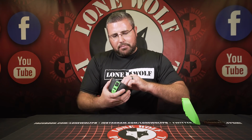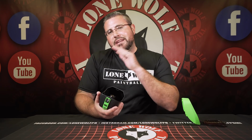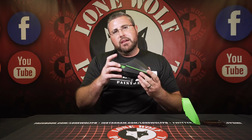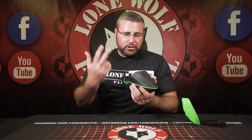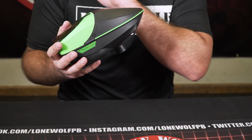So I really like this hopper. Like I said, the hopper that I'm going to show you next, the only reason I put this in the number 4 spot is because it has one extra feature, or actually 2 features, that this one doesn't have. So Spire IR, a great hopper.